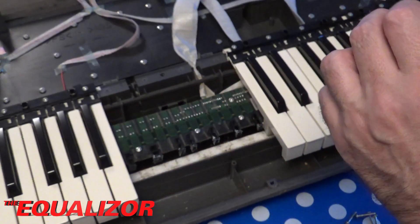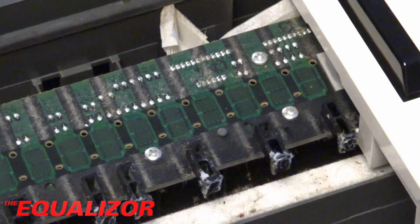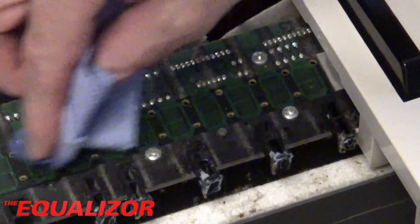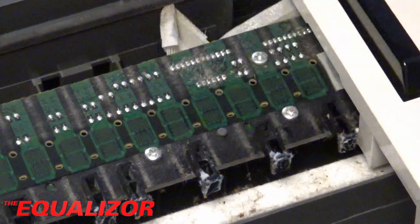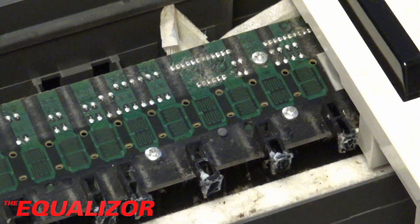All I'm going to do is give it a bit of a clean with some deionized water and see if that fixes it. The reason we're using deionized water is that it doesn't contain the impurities that tap water does. The water around where I live is particularly hard, full of chalk, so that would be no good — it would probably just corrode it. Let's get a nice close-up of that and give all those contacts a clean up, lining across both rows.